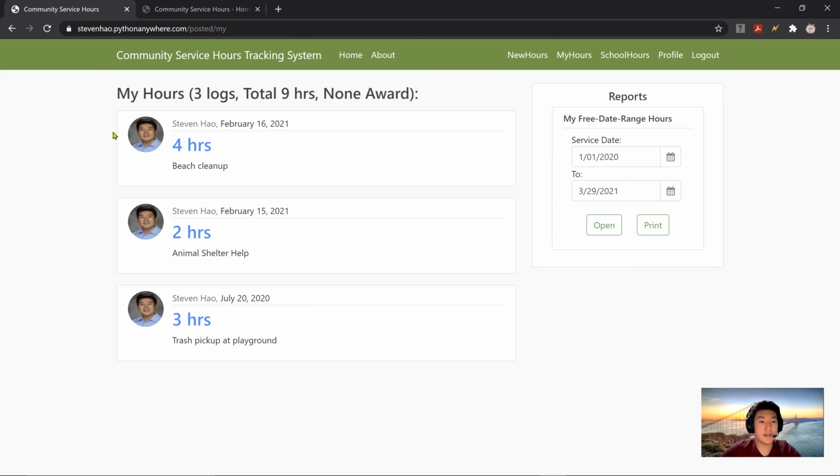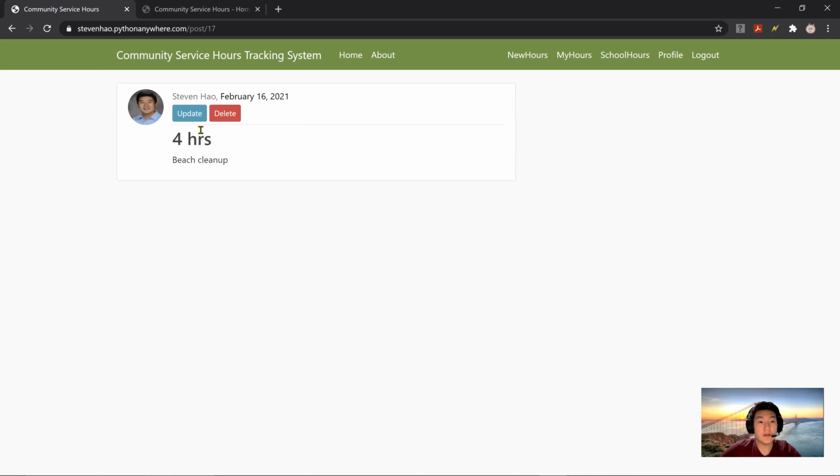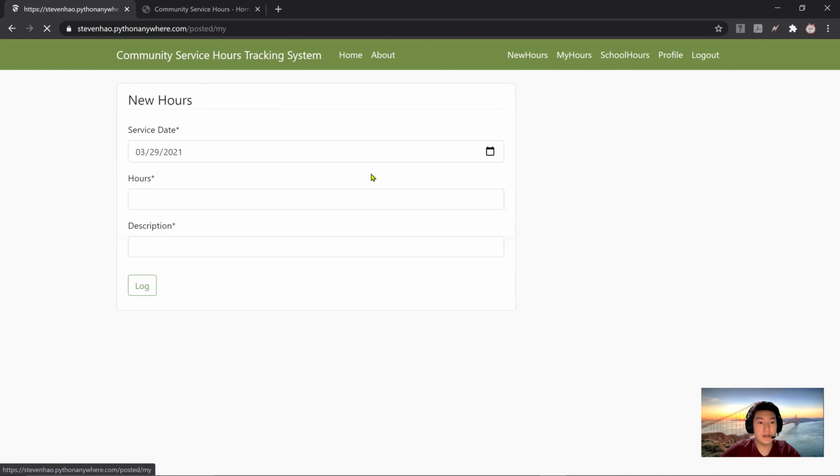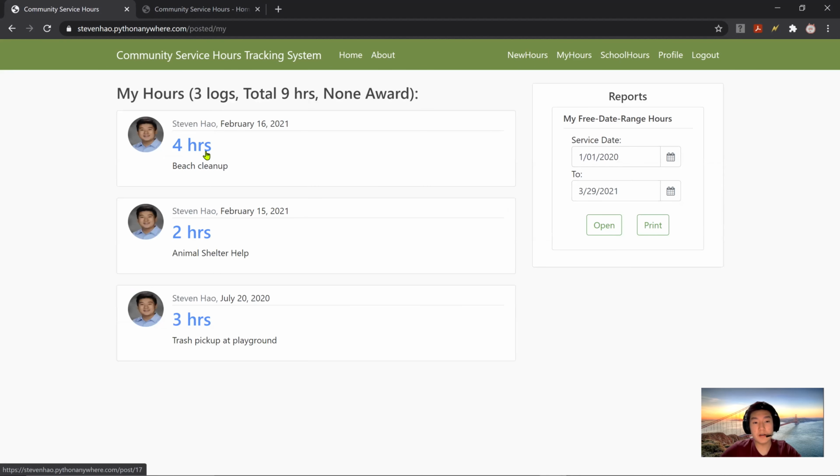Another cool thing that you can see is that our logs are in a post format, such as on social media websites like Instagram, Facebook, etc. We will have basic information, and a cool feature actually is if you click their hours amount, you can then update or delete it. And finally, another thing on the back end of this is that we need to make sure that whoever is updating or deleting these logs is actually the logged in user. So now let's get started by actually creating this in our system.